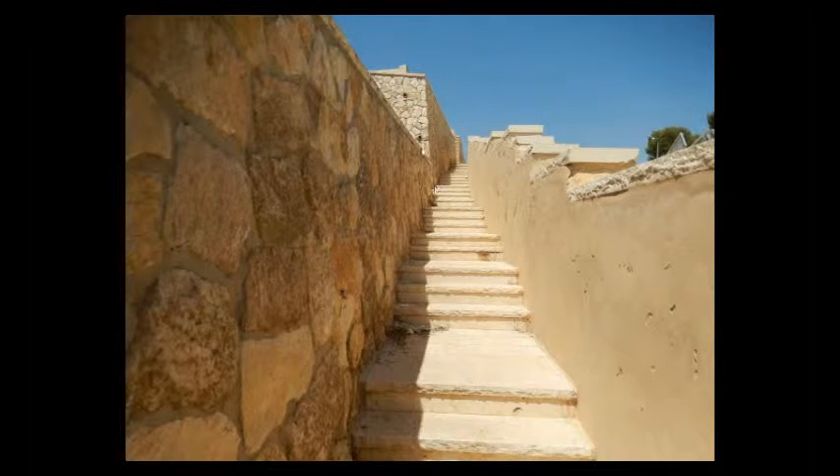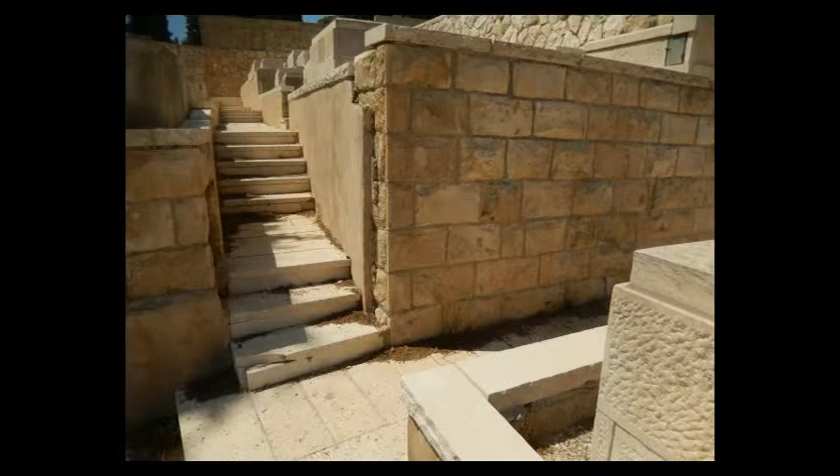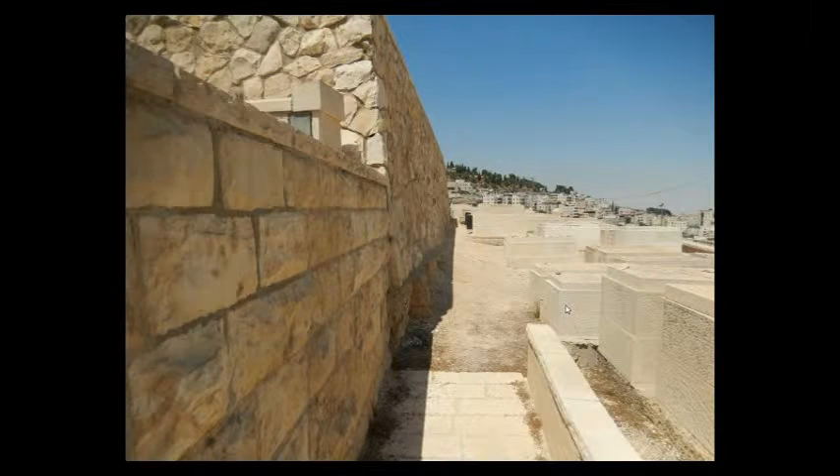At this level-off point here, you're going to take a left, and there's going to be another set of stairs. Right when you get about halfway up to this corner here, you're going to take a right. You can either keep going up, but instead you're going to take a right onto this side path here, and you just go along the wall.